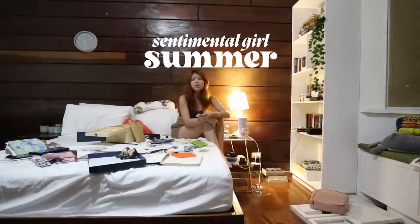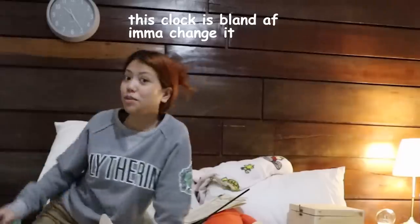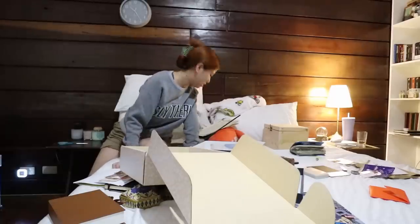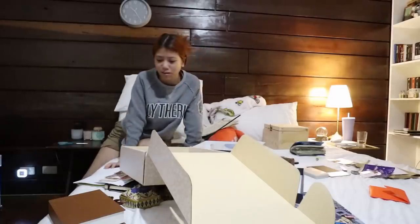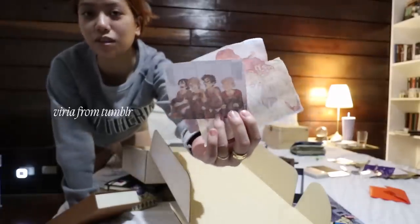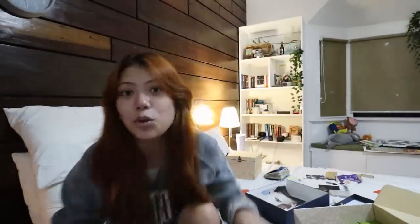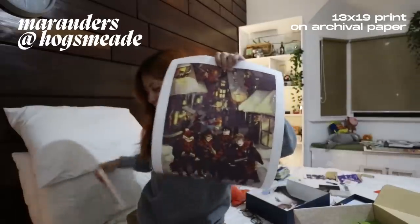Hi guys, it's like 10 p.m. I'm currently sorting my stuff that I got from the condo, and then I found this — little prints of various artworks. You can see they're just printed on paper; the print job was so bad because I didn't want to waste any ink. I would print these and stick them on my wall. And now I have my own Varya print — wait, look at this.